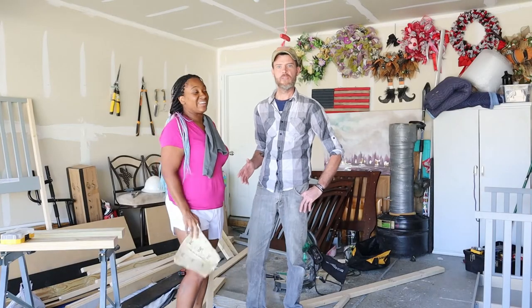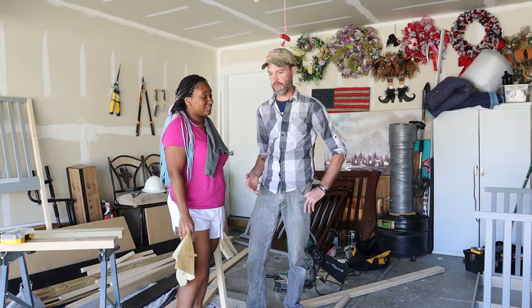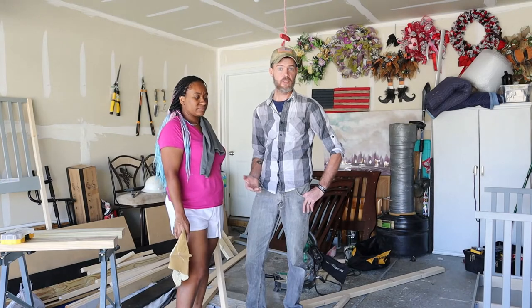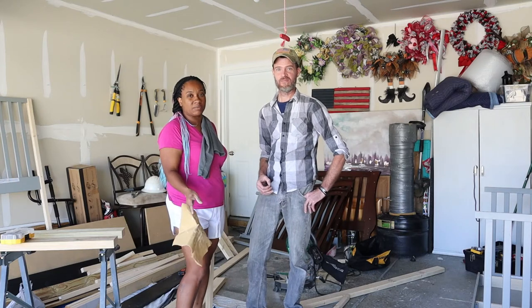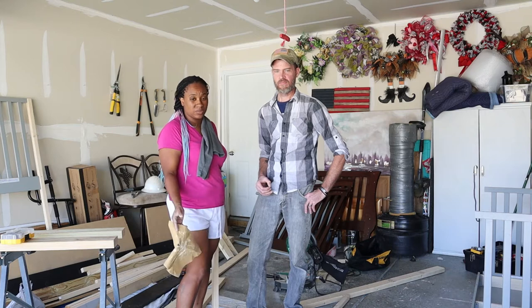Hey guys. This is the second day of our bunk bed project. We put some of it together yesterday and then we took it apart, because that's kind of how we roll. No, I think the point of us putting it together is because when we did the 3D model, we did not have dimensions. So we're kind of having to figure that out on our own.